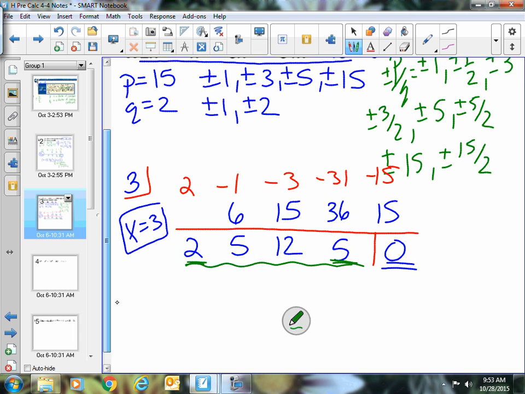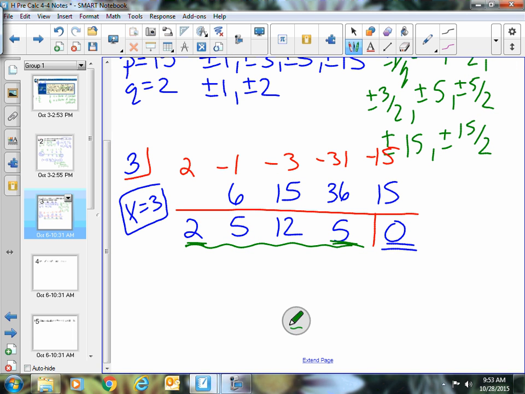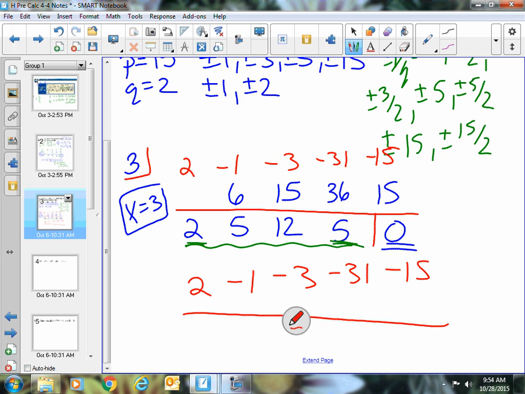Or you can just go back to the beginning one. That's totally fine. You can go back to the original and do your synthetic division again from the original and just keep trying more numbers from your original list. So you always have that option. It really just depends on what you want to do.